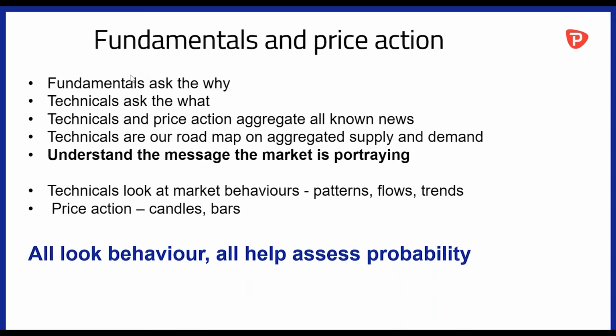So when I'm thinking ahead, I'm trying to understand what the key thematic is and where we are in that cycle. I want the technicals to tell me that they're on the same page. What's the market saying about these fundamental actions? What are the markets saying in the news flow, and how are they pricing this in? And how is the collective body, the supply and demand you see in the market, acting as one unit? What is the market telling me about my view on this, and whether I'm right or wrong? What is the message the market is portraying? So technicals look at the behavior, the pattern, the flows, the trends you see in the market. It aggregates all the various players that are in the market.